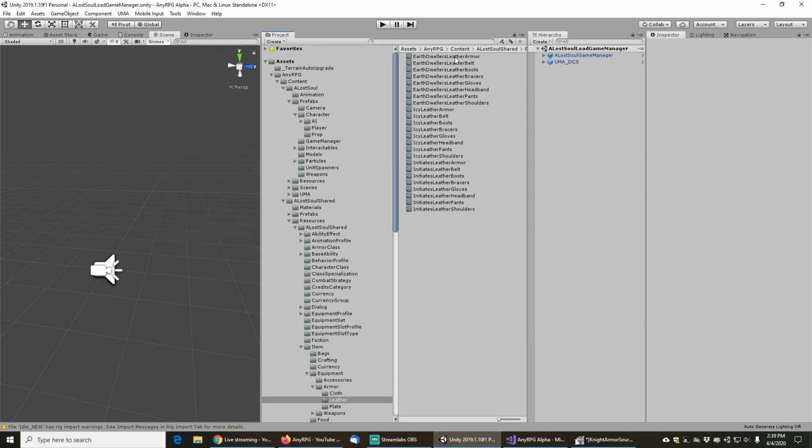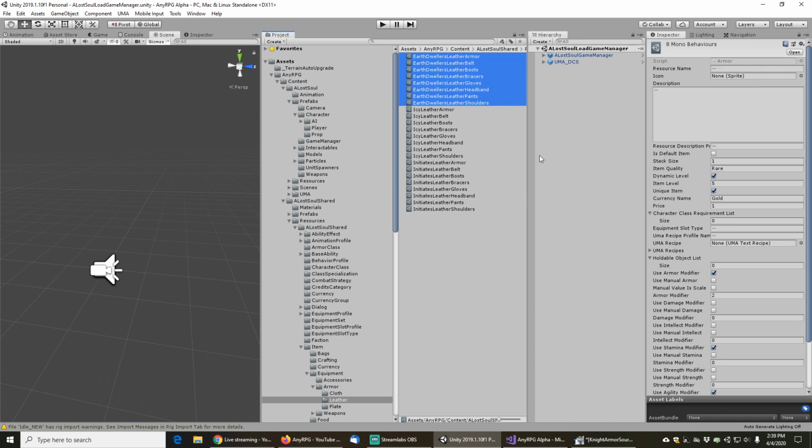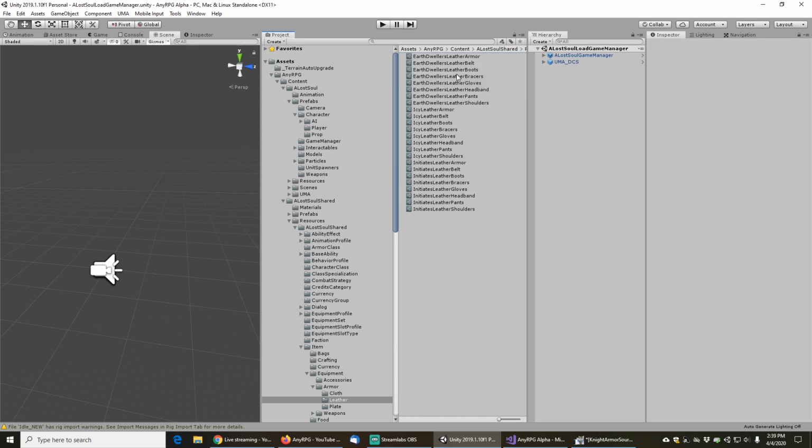So you can see that we have this set of leather armor here, and this isn't the visual part, this is just the part that takes care of the stats and the item quality and the fact that this is an item that you can buy and sell and can drop from monsters and stuff.